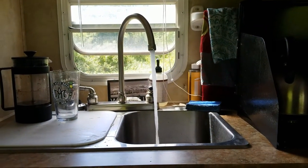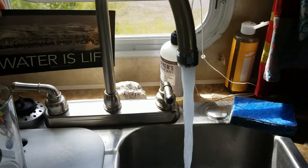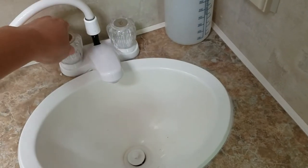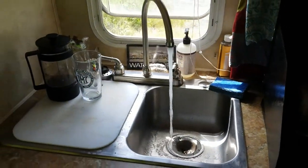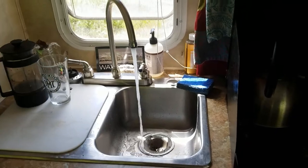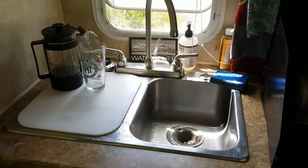That is the best water pressure I have seen. I'm getting pretty excited seeing this back here — water is life, y'all, water is life! I've got the shower going, good pressure there. The water pump has not shut off yet so it hasn't gotten up to full pressure quite yet, but the water is coming through steady — that's not what was happening before. If you saw Full Frontal Life's video on this you'll know what I'm talking about.